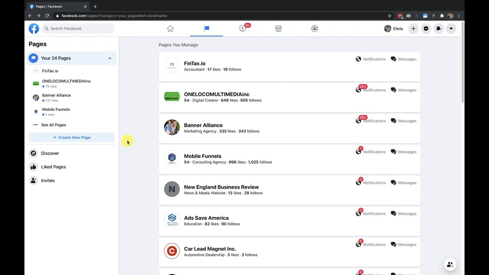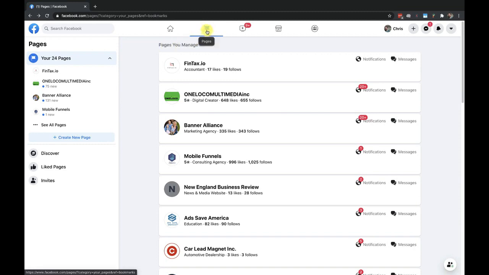So what we're going to do is go to the pages section in Facebook. Now they change how Facebook looks all the time, so you're going to need to investigate to try to find out where that is. But if you see at the top up here, in the current layout of Facebook, this would be like your home section. You got this little flag here. This is Facebook's symbol for business pages, and this has been pretty consistent for a number of years in terms of this symbology indicating a page.